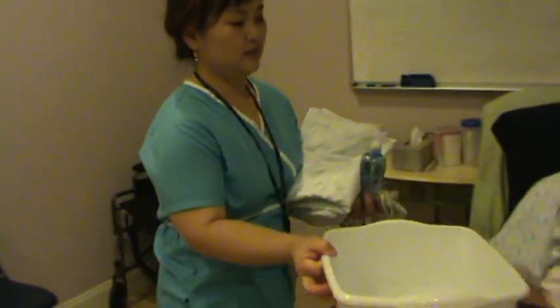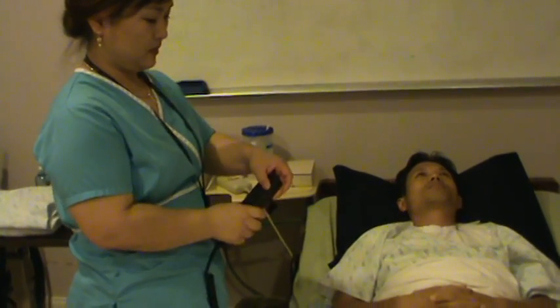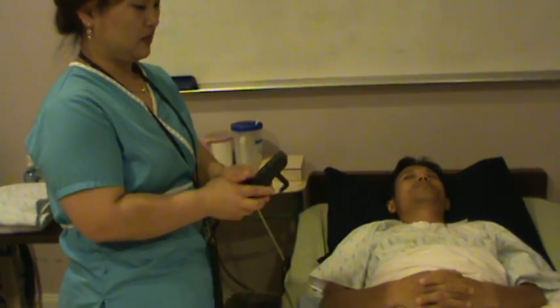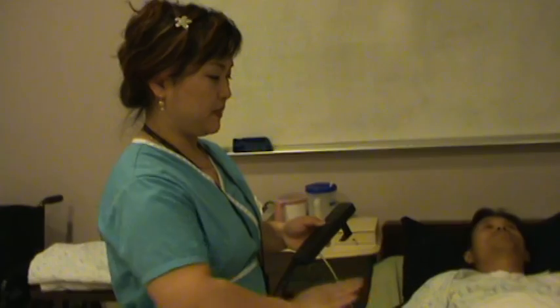Okay, Mr. Smith, let's make you comfortable, okay? I'm gonna lower the bed using the top button to go down. And at the same time, I'm gonna raise the bed a little bit so it's a comfortable position for me. Once the bed height is set.